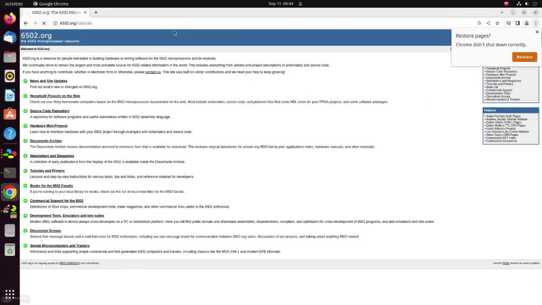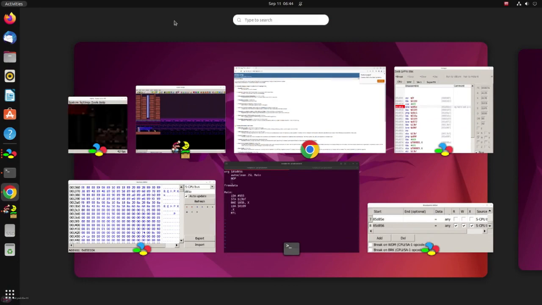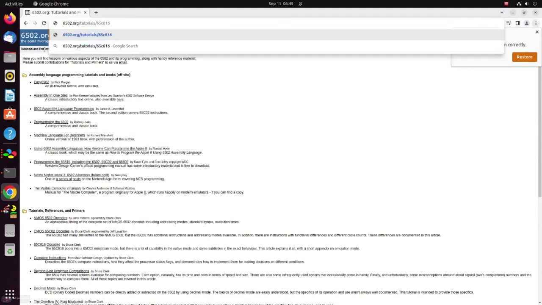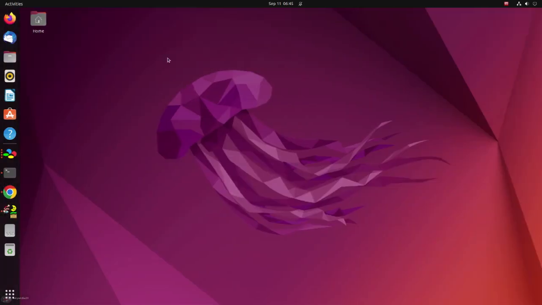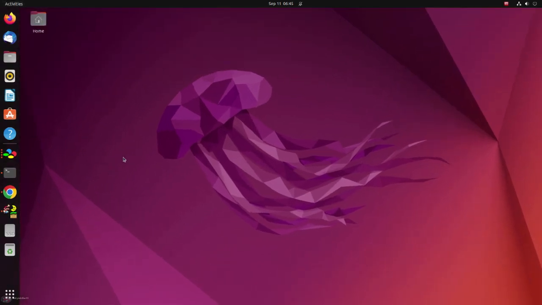Tutorials. 65C816 opcodes.html. 65C816. 816. What did it do? Send me to another virtual desktop? Oh boy, what key did I press that time?